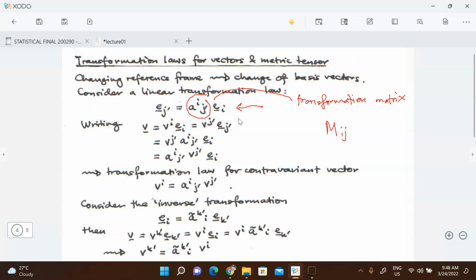Okay? So what happens is, now remember the idea of a vector as a geometric object, it doesn't really need those coordinate systems, right? You have a vector in space that way, okay? If you have a vector in this way, it doesn't matter how you have your coordinate system, but if you change your coordinate system, the components of this vector will change. Right? And how are we going to write this mathematically? Well, we just say the following. We have V written in terms of component times basis vector. Okay? So this is in the undashed coordinate system. And V written in the dashed coordinate system. So you have a different basis over here, and you have different components. But they correspond to that same vector in space.